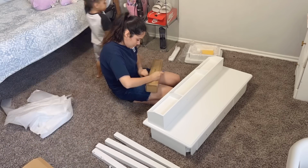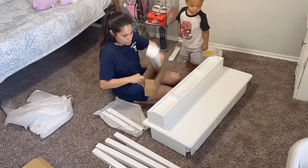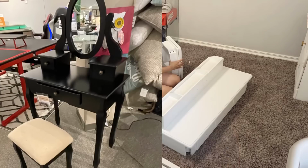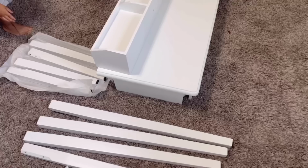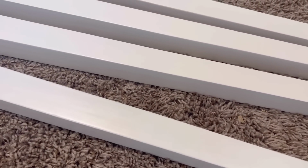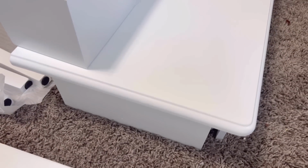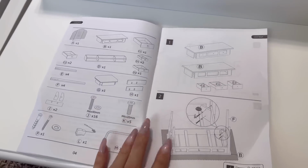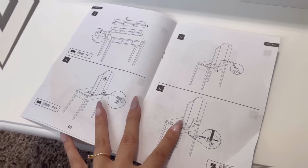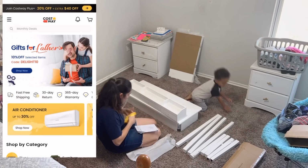She kind of told me what she wanted, and we kept on looking, whenever we went to big old stores, Big Lots, Matthew's Brothers, and it was like 500 or 600 and it didn't even have as much space as this one. And the fact that it has LED lights just blows my mind. The manual is so easy to read.